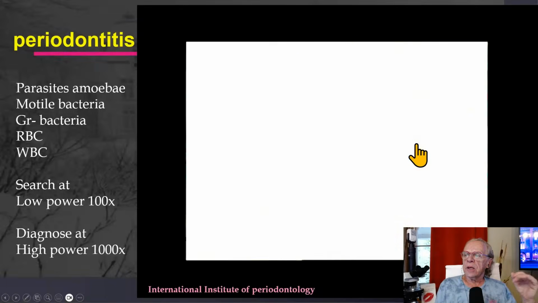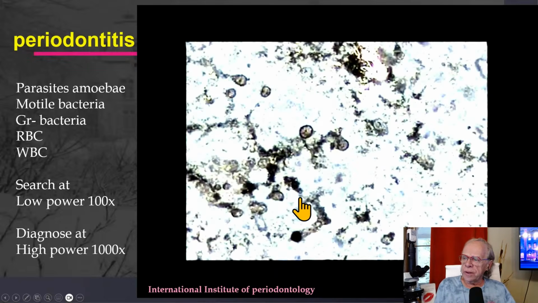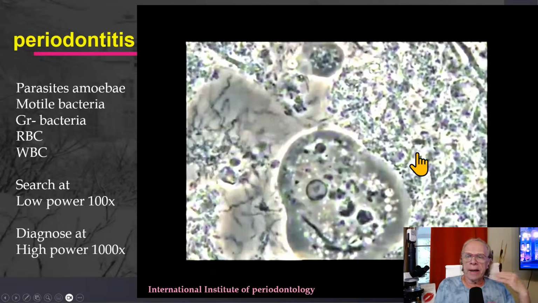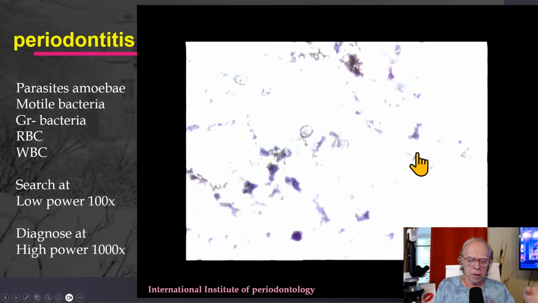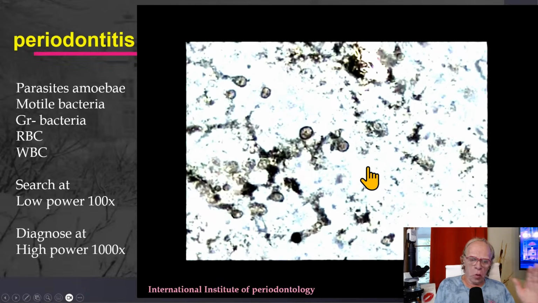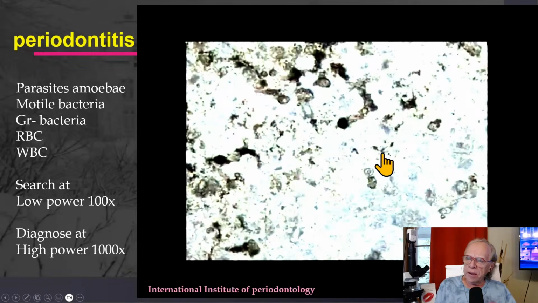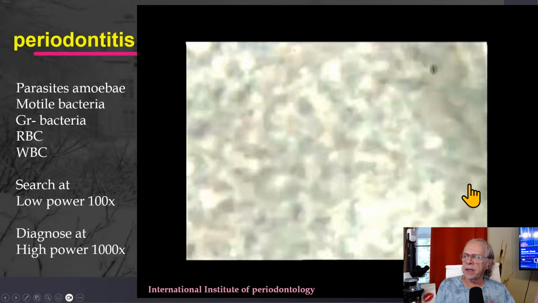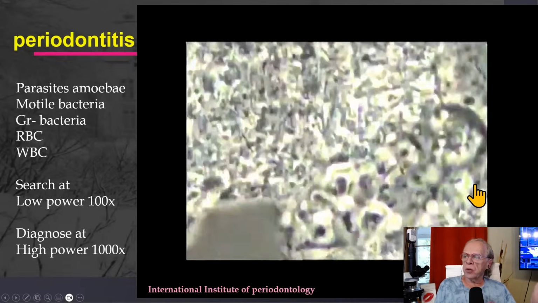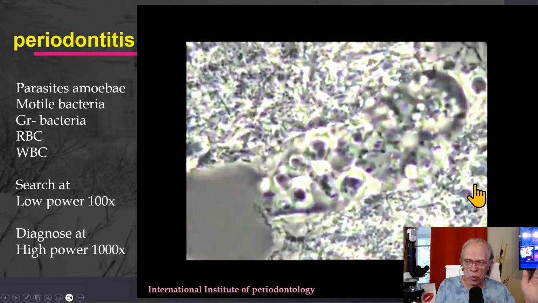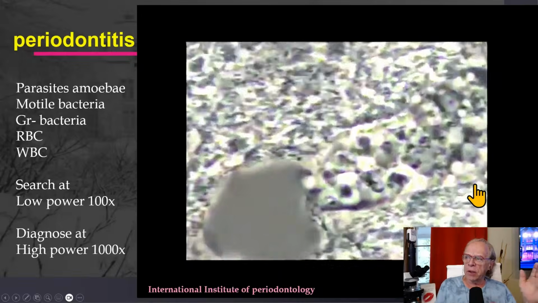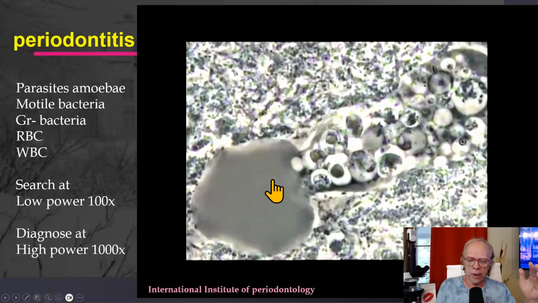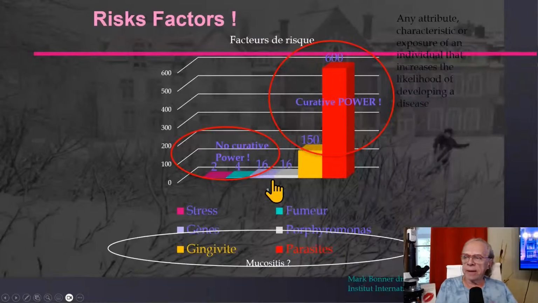Okay. So I'll go back. So you learn how to do it. You see how there's a big one here. There's a round one in the center. So I don't like to have only 400 magnification. I prefer to have 100 and 1000. So at 100 you can find, and at 1000 you confirm. Here, this big amoeba, you confirm by going to 1000 magnification. So there is no doubt it is Entamoeba gingivalis, with the nucleus right here, chromatin and karyosome, and pseudopod here.